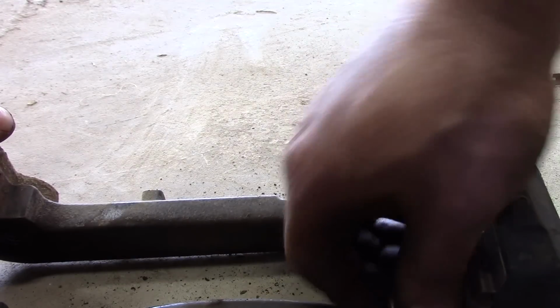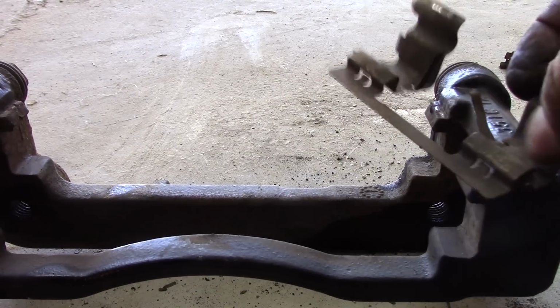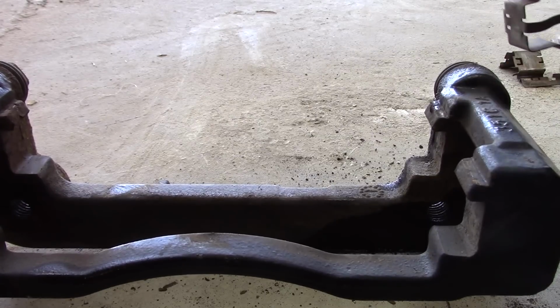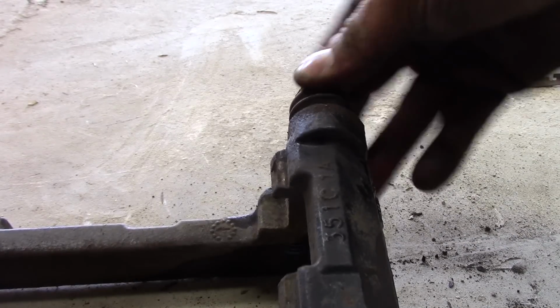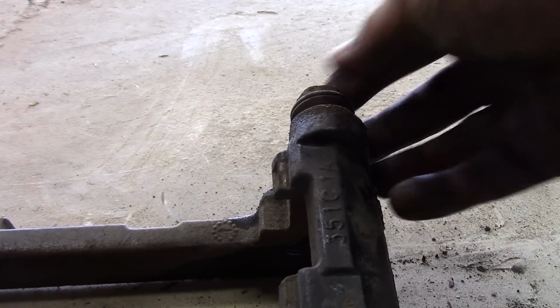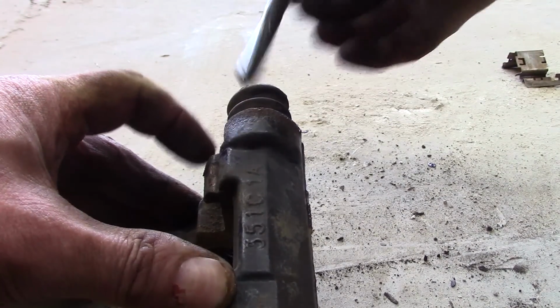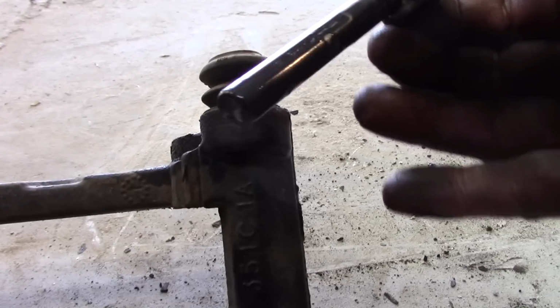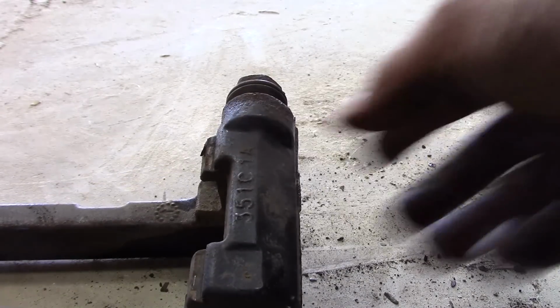Again, it's not necessary to replace everything if everything's still in good shape, but because the kit came with everything, I'm going to replace even the boots. But certainly inspect the boots, and also you're going to want to add grease to the pins. So let me show you what I mean by that. Okay, that'll pull out, and you'd want to add new grease and then pop it back in place. But I'm going to replace those, okay?